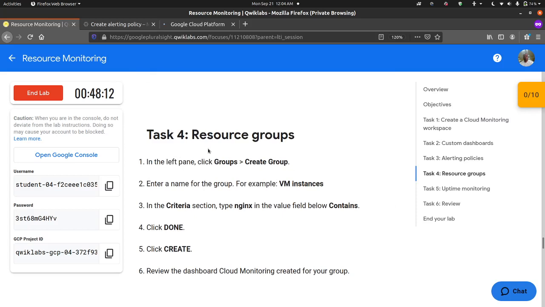And then task 4 is to create a resource group, and set up the resource group using the criteria, type name, and of course you will see some differences also in creating that resource group. Okay, just give it a moment. This is taking longer than expected.